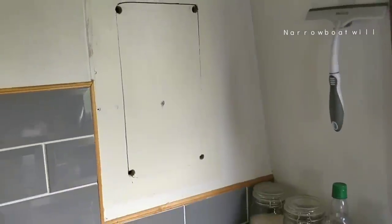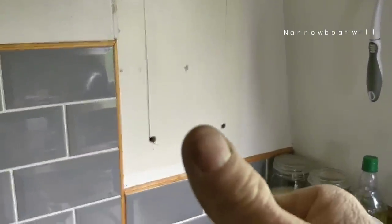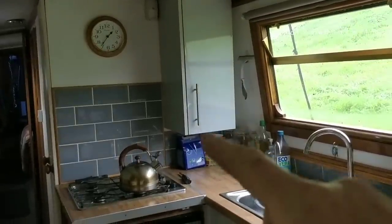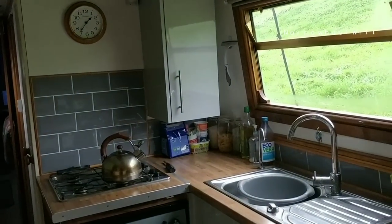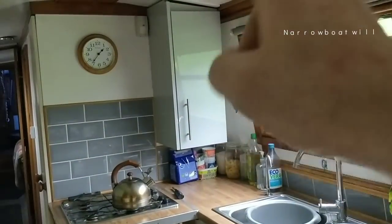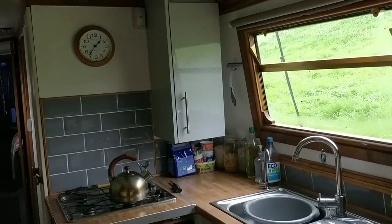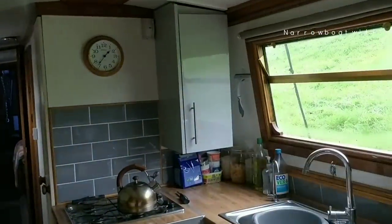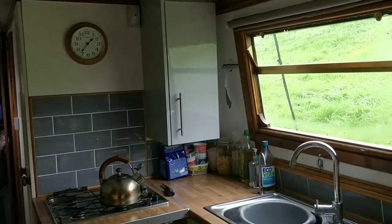I'll put that cupboard up. Filthy thumbs up, rippers. Right, all back to normal now. I can't tell you how long that's taken me to do that. It's got to be an hour and a half. I couldn't get it onto the, couldn't latch it on, no matter what I tried. And then it tumbled over onto the floor. And then it split. And then I ended up taking it all apart and gluing it.